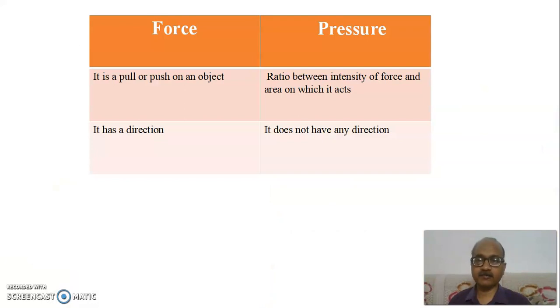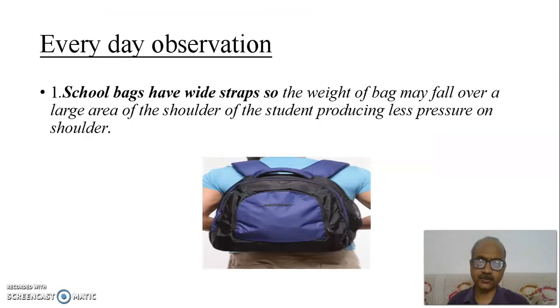Difference between force and pressure. Force is a push or a pull on an object, and pressure is the ratio of the intensity of force and area on which it acts. Both have direction. Force has a unique direction, but pressure can be applied in different directions also. For example, in the case of liquid pressure, when force is applied, it spreads in all the directions.